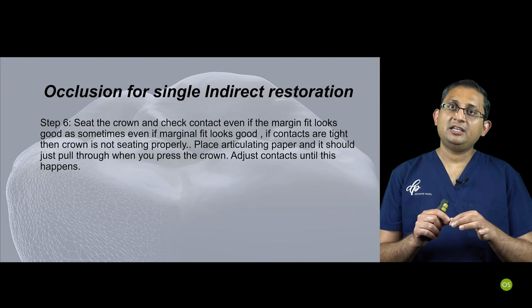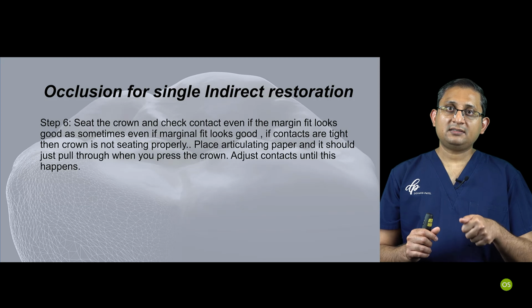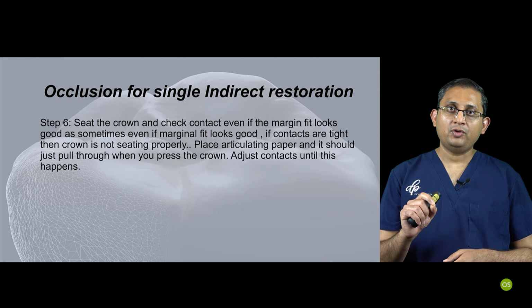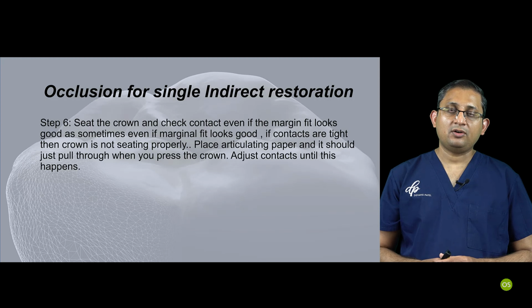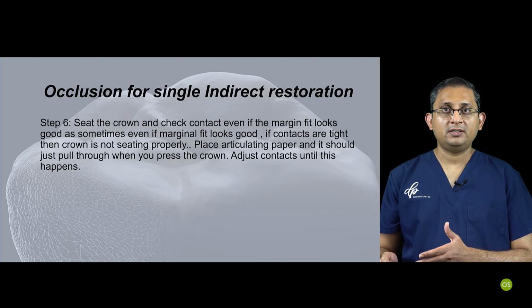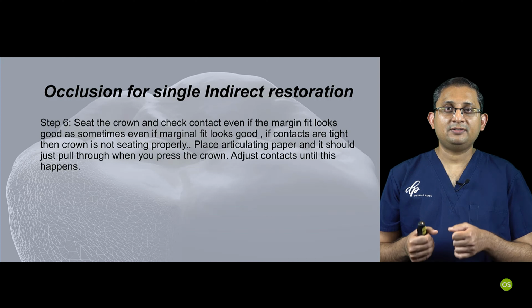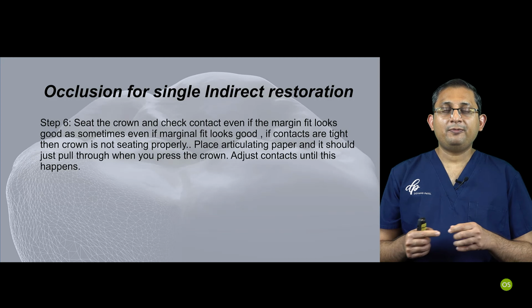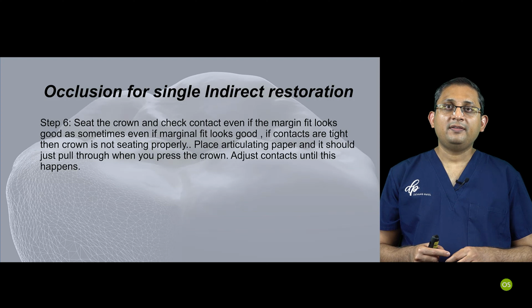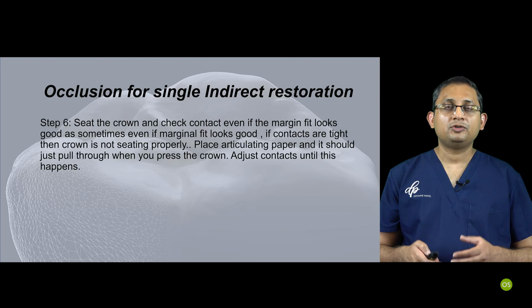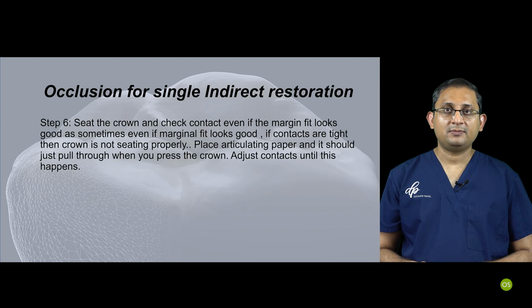Sometimes you can rub the articulating paper on the floss, ask the nurse to hold the crown down and slide the floss down, and that will give you a contact mark where there is contact, and you can adjust that contact point. That is also a helpful tip. But don't progress further until the contact point is not too tight. If you have to push the floss really hard, or if the floss is tearing, that could be because the contact is too tight. So make sure you check the contact points first.